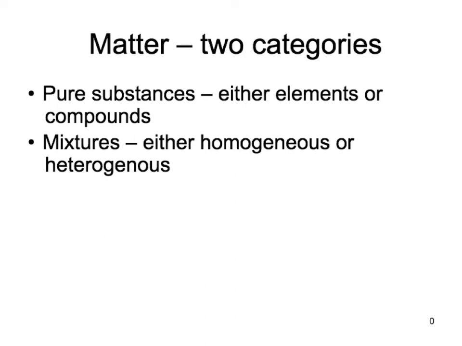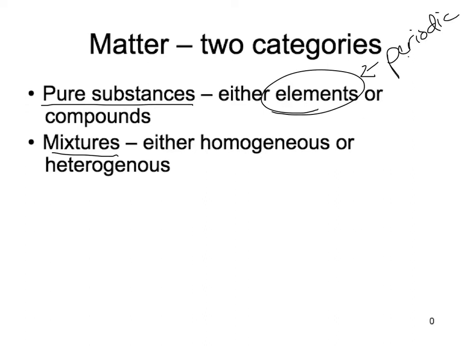Okay, the main part of this chapter is that we really need to be able to distinguish between a pure substance and a mixture. Okay, and that's going to be a lot of what's on the test. Now, a pure substance is going to be defined by either elements. Now, this is super easy. You're going to get a periodic table. There's one in your book, and there's, I'm sure, one on your smartphone too. And you just look it up.